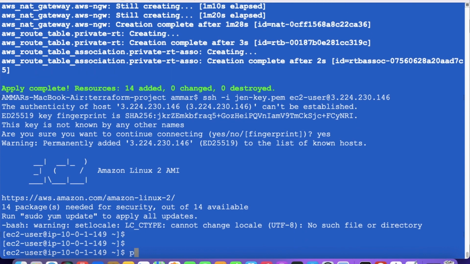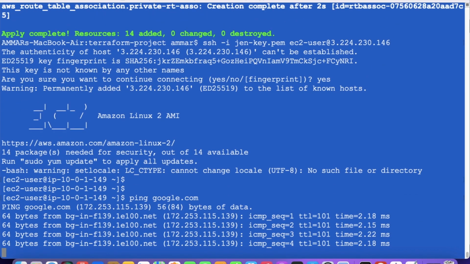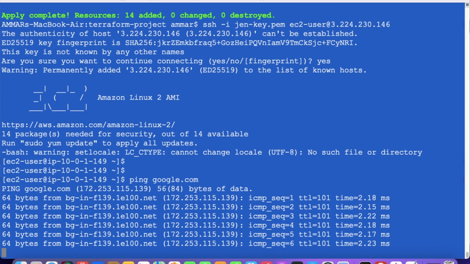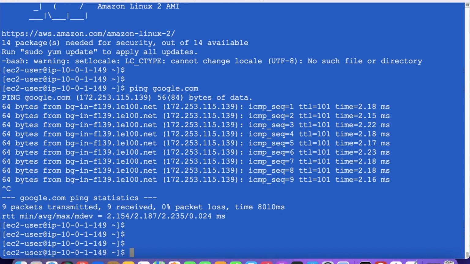So I want to just ping from the web server to check whether we are able to connect through the internet. google.com. Yeah, we are able to ping from this server, but we cannot connect to the database server. So what we will do, we will connect from here. But for this connection, we require the gen key in this server so that it will connect from this server to the database server.